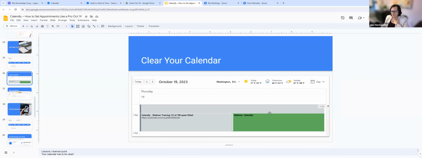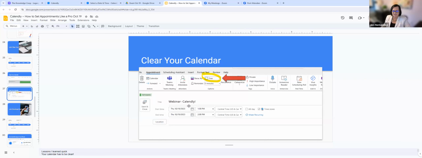So on your calendar, I had to take this off the view of my calendar so that I knew not to schedule anything over it, right? When I put the webinar on Calendly here, on my calendar I had to show it as free, because in Outlook, whatever you use, you have to check, it shows me as busy by default. You have to change it from the default to free. Because if you don't put free, people can't schedule, because Calendly will think that you're not free. Okay, this is super important.